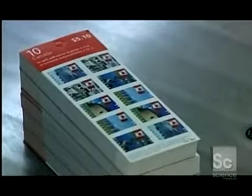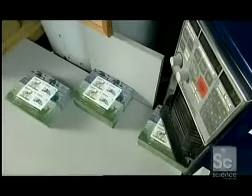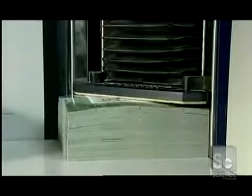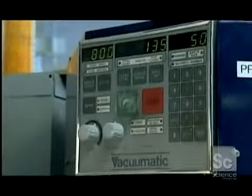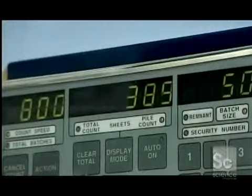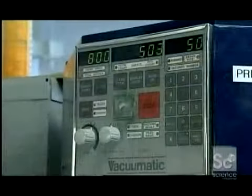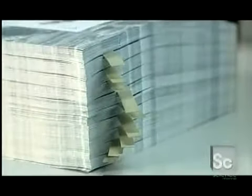Now it's time to group the panes into manageable size packs for post offices and other stamp retailers. This machine is called a vacuumatic counter because it uses suction to draw the panes across a paddle wheel which counts them. This stack adds up to 503 panes, so the worker removes 3 to make an even 500. The counter inserts a tab between every 50.